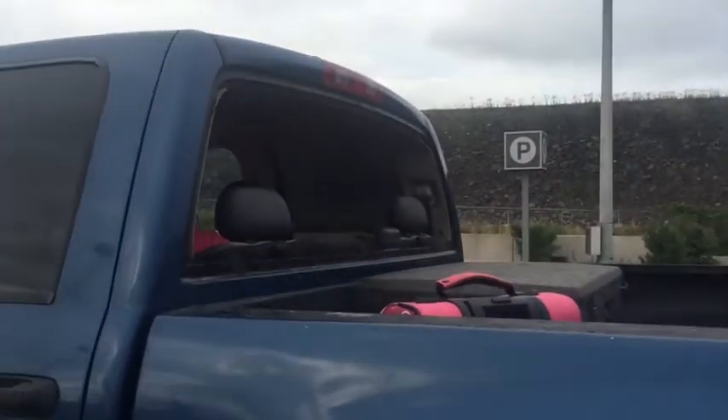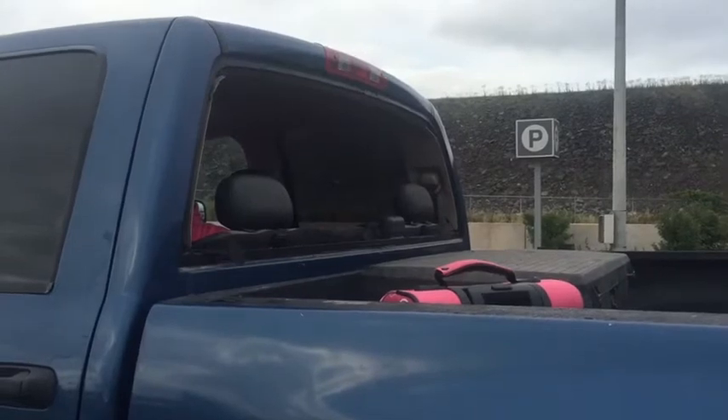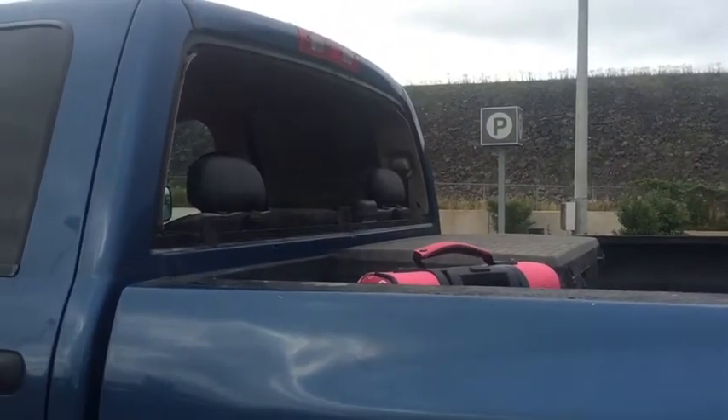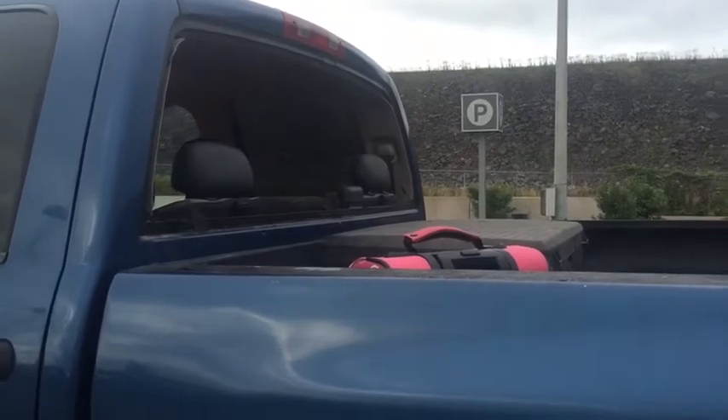And if you notice, we're missing something out the back of the Dodge there — that's right, I smashed the back window. Great start to our USA trip here! So it just started raining out extremely hard and we have no back window, so we're gonna try to salvage something here at this gas station.